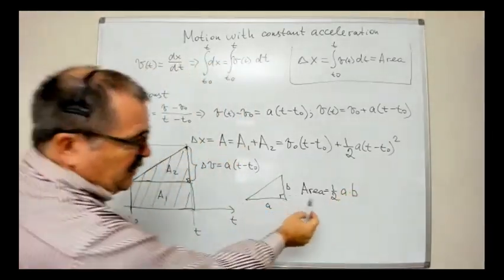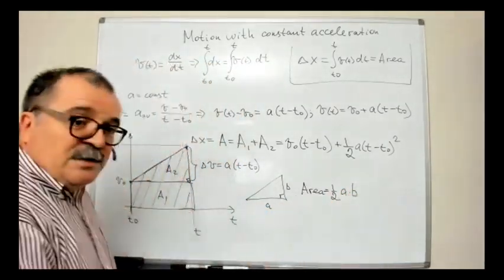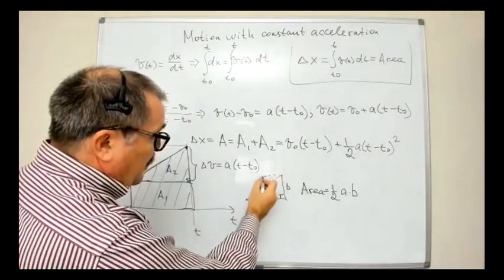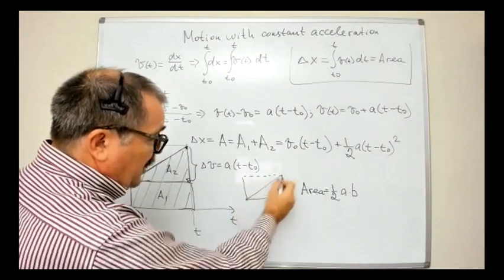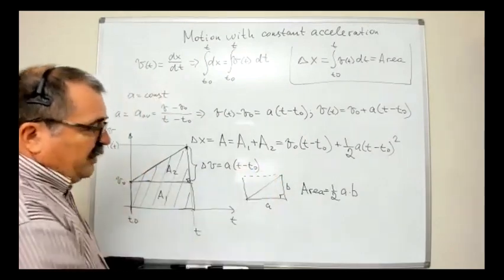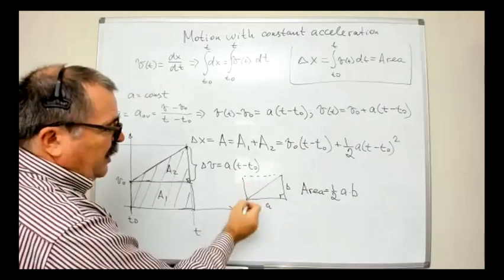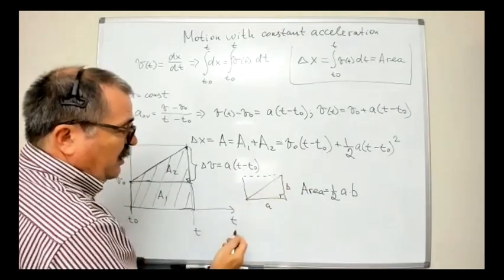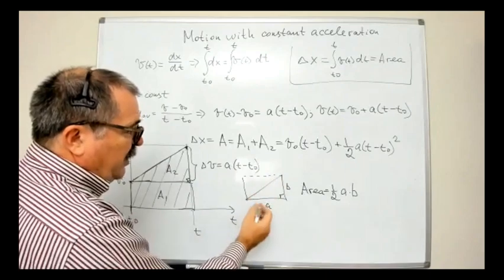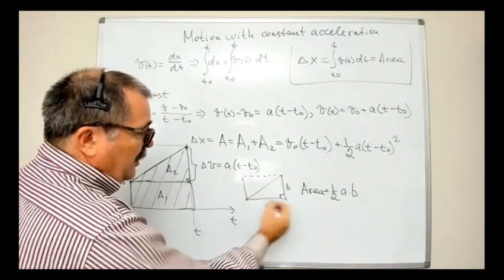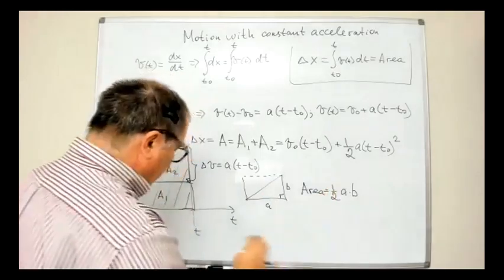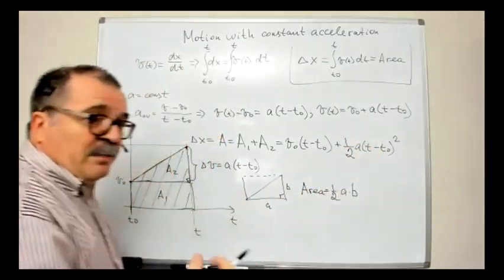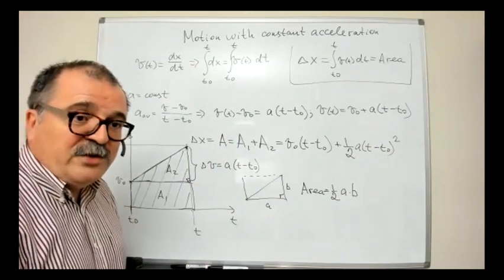It's easy to understand why this formula has 1/2, because if I add another same triangle but tilt it a little bit, invert it, right? Now this area is twice larger than the area of the triangle. So this total area will be simply A times B, and the area of the triangle is going to be half of that. That's why we have this coefficient 1/2 here. That's coming from the formula for the area of the triangles.